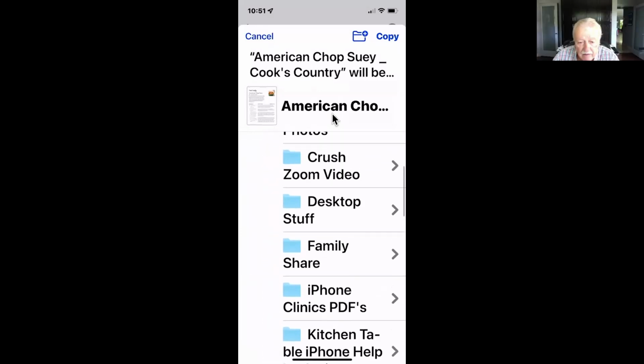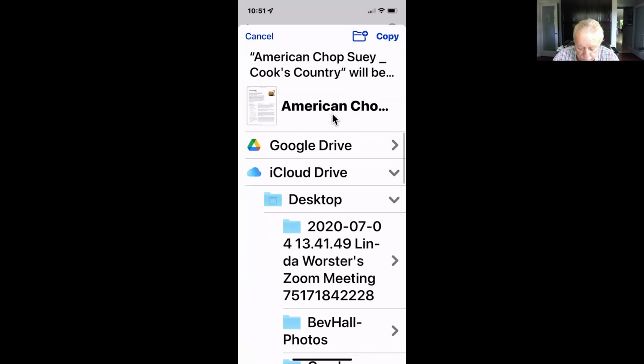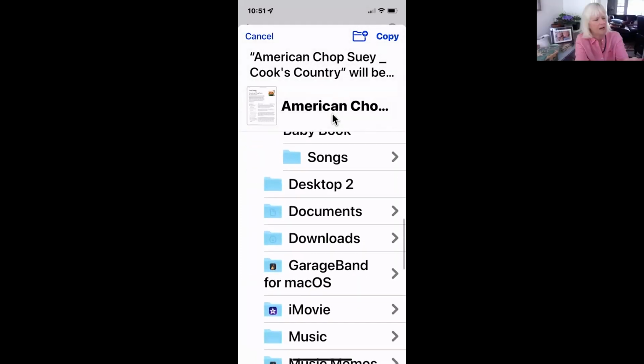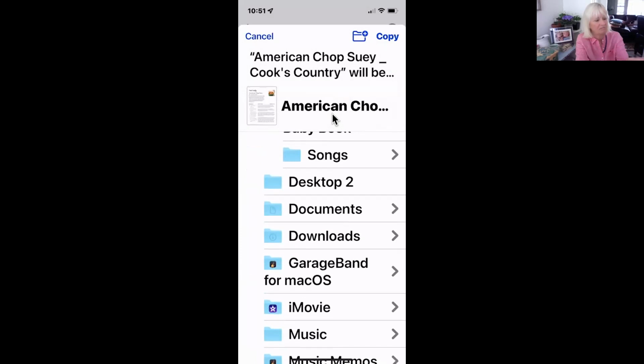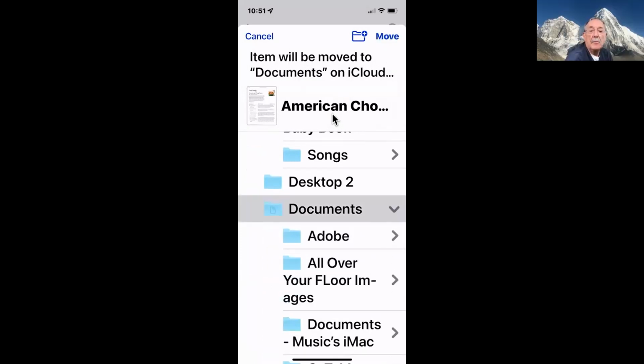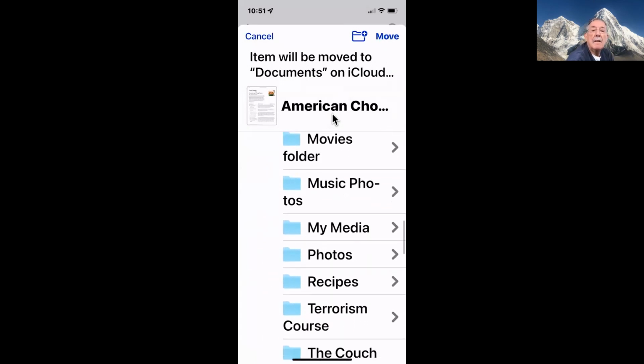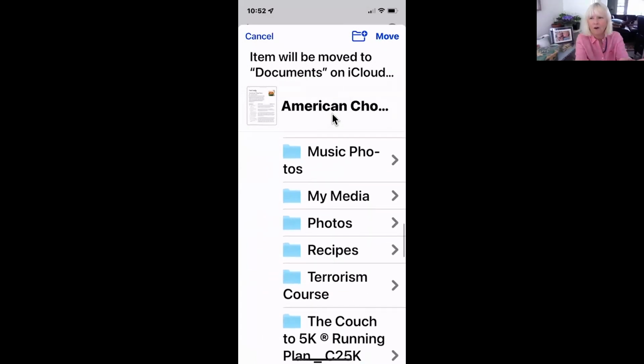Maybe go to documents. Yeah, and then you can put the files in your documents. Ah, photos. Well, that's where I would put it if it was a COVID thing. This is American Chop Suey, so I'm going to put it in recipes.